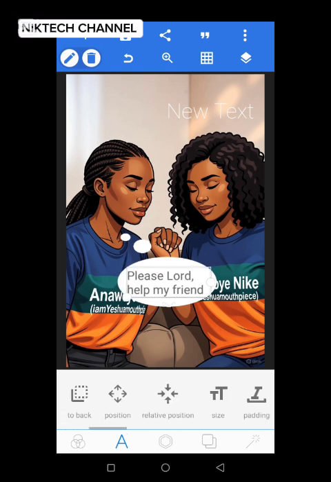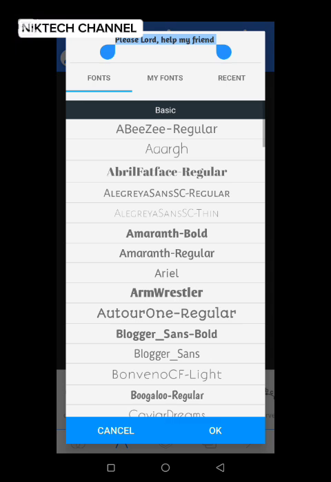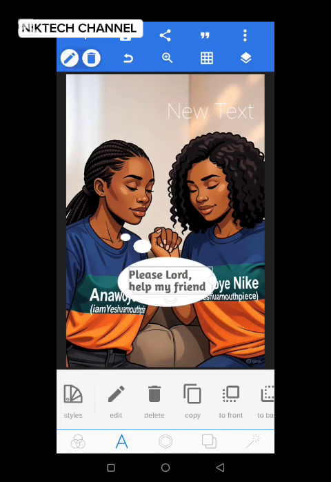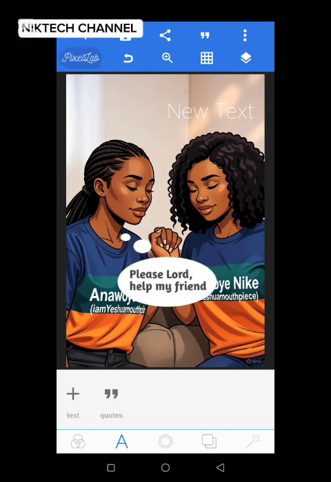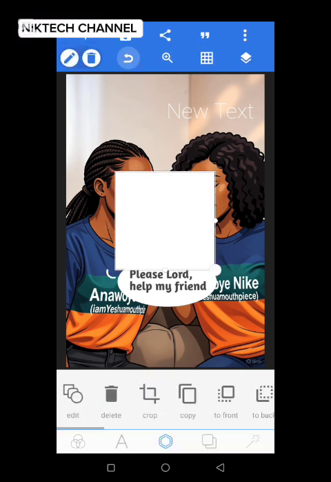So you can just change the font. Come here to change the fonts. Have you seen it now? Yes, my friend. You can create another image, or you can duplicate the previous one.